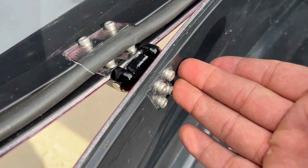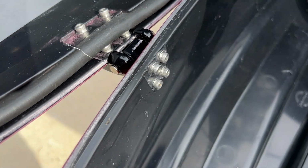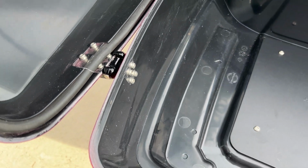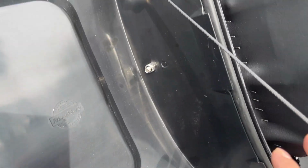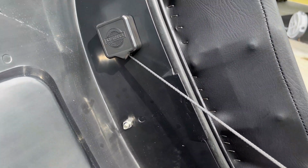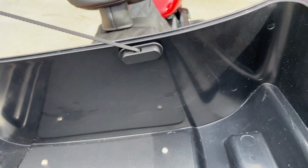So, while I have the camera here, the hinges are held by these 8 bolts, and it just holds it, no problem. It keeps it aligned when I open and close it the whole time. And then this item here, that Advanblack here, it retracts back and forth, and it just holds the lid up, and when I close it, it retracts with it. It does a great job at holding it in place.